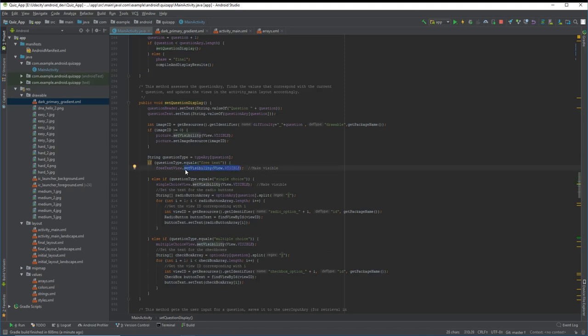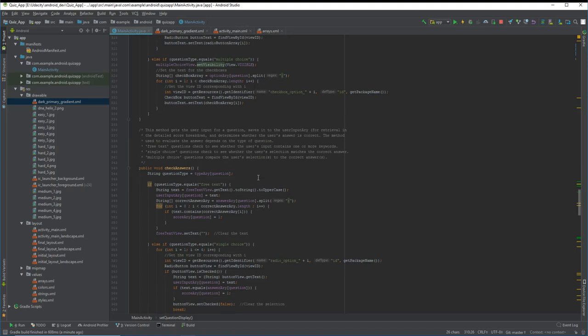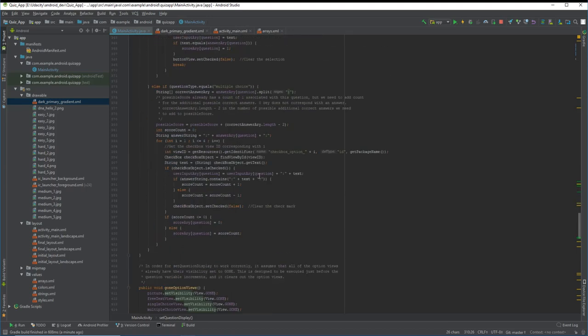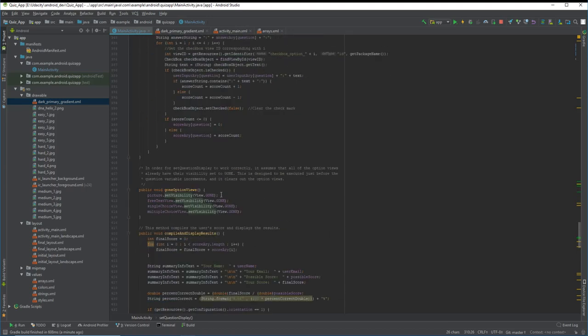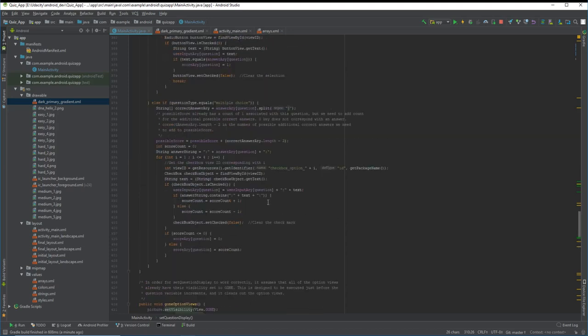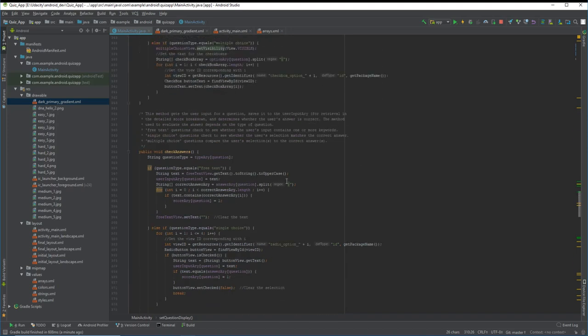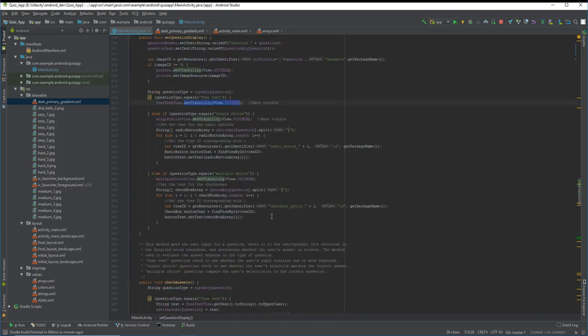So if it's a free text question, then make that particular view visible and allow the user to interact with it. And then as you increment through, every time you click the next question button, it sets all those views back to gone, and it's because that's assumed to be the default state of the views. So that's how that works.